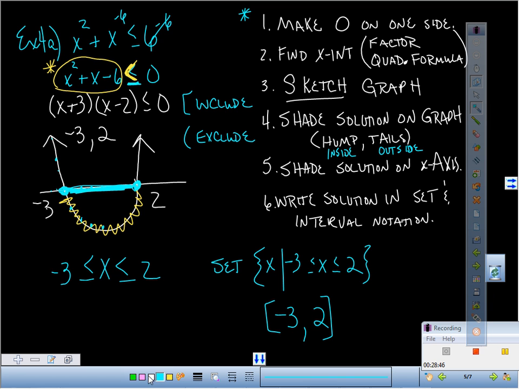Okay. Here's why. If I'm going to set these factors, how are you going to solve it? You're going to set each factor equal to 0, right? So when you set each factor equal to 0, x plus 3 equals 0, x minus 2 equals 0. In order to solve for x, you have to do the opposite. That's what changes it. So right here you would add 2 to both sides. That makes x equal to a positive 2. Here you would subtract 3 from both sides, and that will make x equal to a -3.